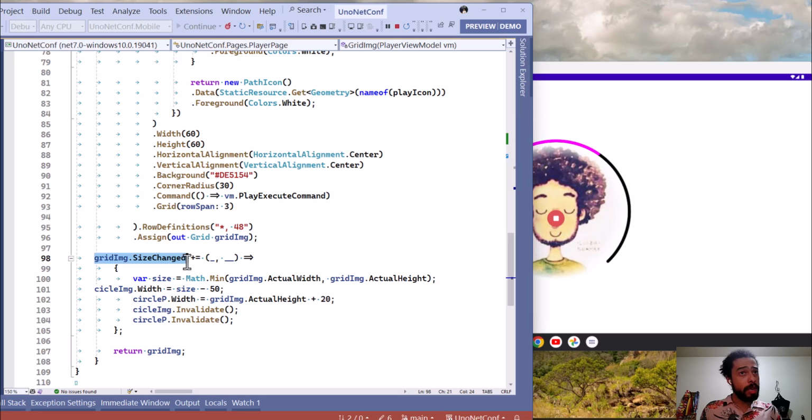And here, as you can see, also last thing, we don't have yet extension methods to hook up to event handlers. So in order to do that, you can use this assign method here, where you can grab that control that you are newing up, and provide a local variable to work with.